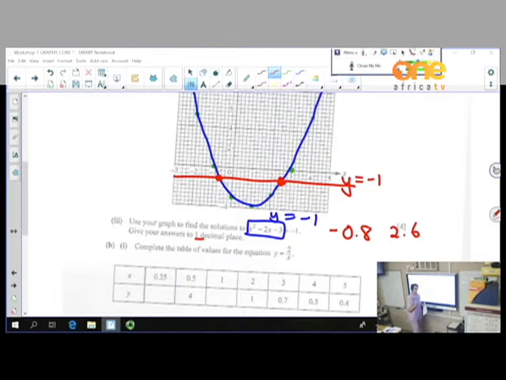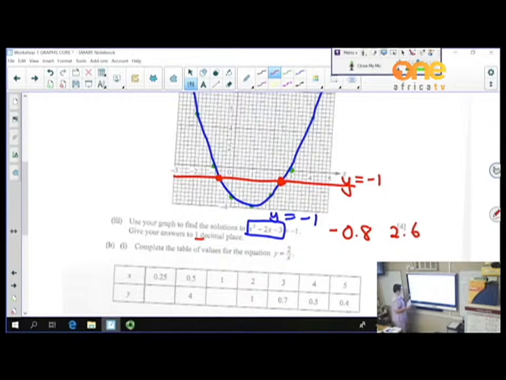You might differ a little bit. So -0.7 and -0.9, 2.4, 2.5, 2.7, we will still accept that as the correct solution. So you might differ a little bit there. See if you can read it off. But this method of drawing that line works very nicely. And you're going to get a lot of questions looking like that.